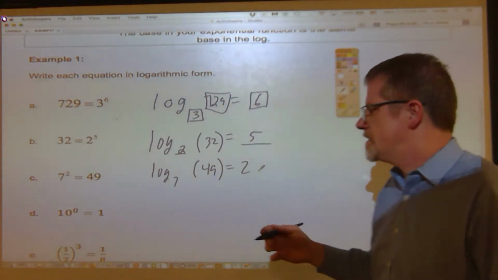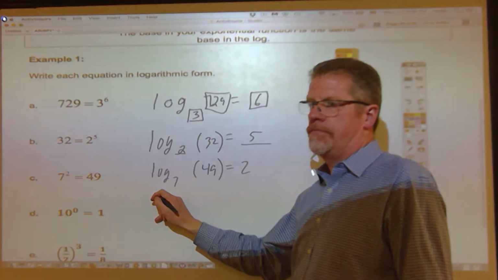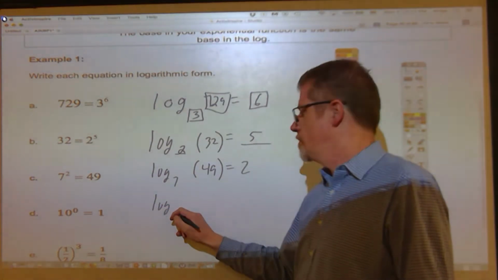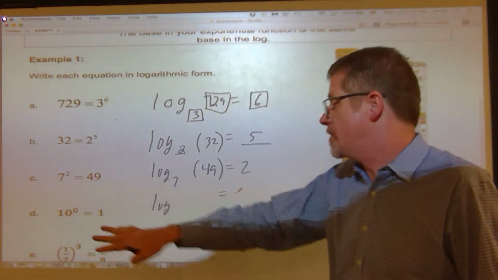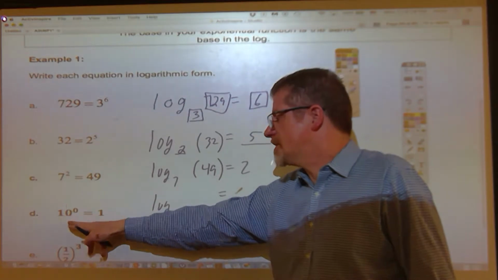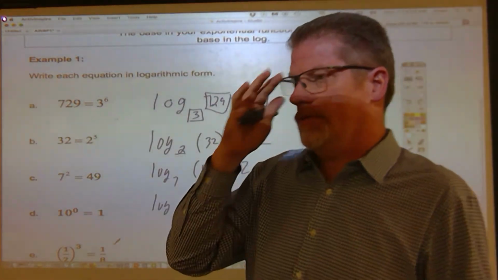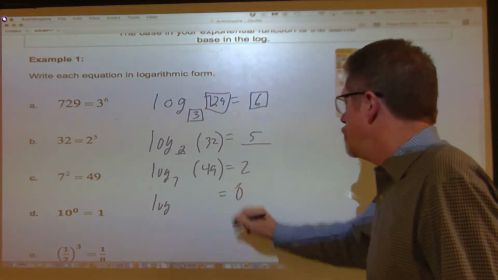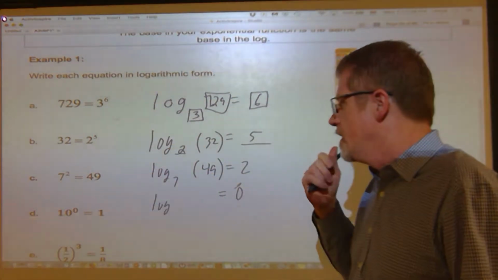And then how about letter D? Mia, do you have that one? Tell me first of all, what is the exponent in this expression? Of all these numbers, 10, 0, and 1, which one is in the exponent position? Yeah, 0. So you know that the 0 has to go over here. I would place that one first when you're doing the problem.